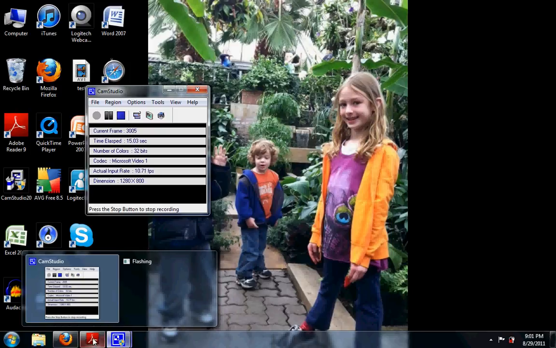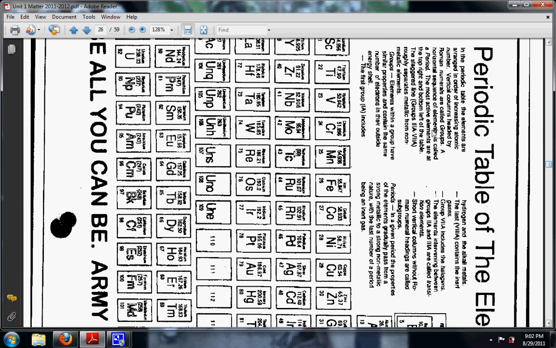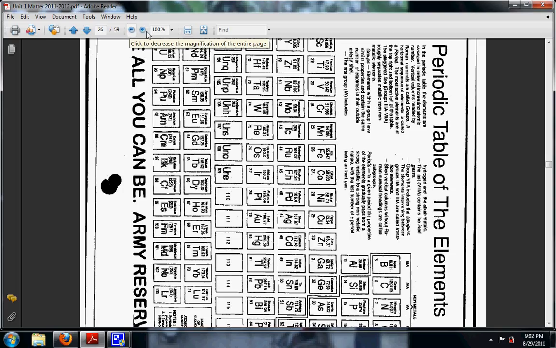I think the first place I'd like you to be is page 26 of your packet, where you'll see a periodic table. I'm hoping you've seen one of these before in another class, maybe physical science, a different IL, or in eighth grade. I'm going to discuss it in a minute, but I wanted to show you that you do have one in your packets.